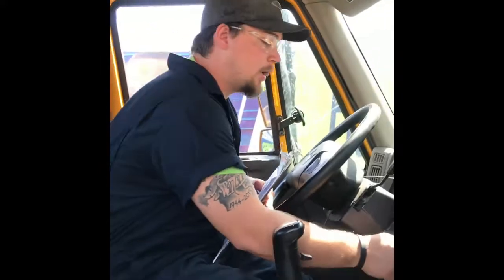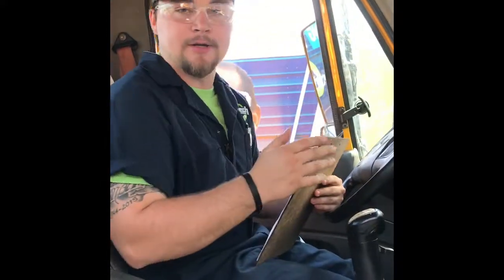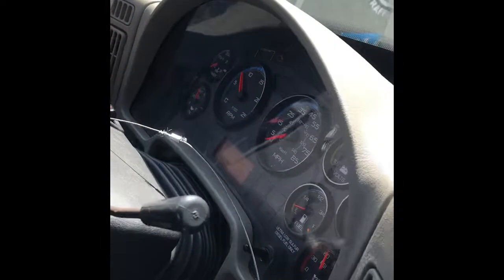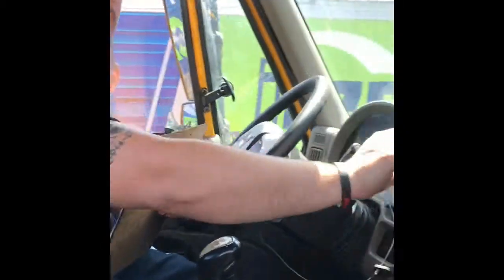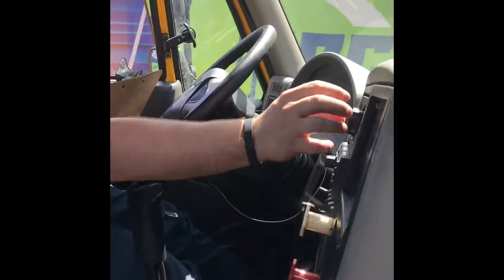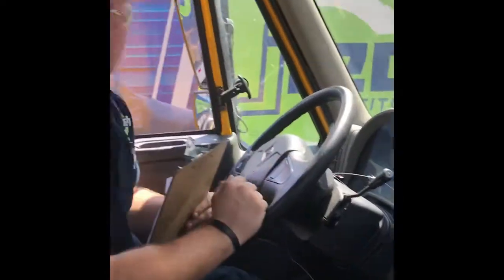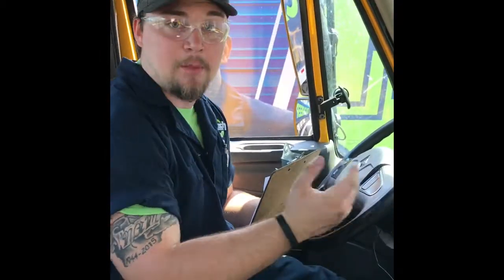So we're going to crank the truck up. While the truck is warming up, some of the sensors will go to work. The oil pressure is rising, volts are going up, and the throttle is working properly. We'll let the air build up and check the accessories. The fan motor is not working — if the fan motor is not working, none of those accessories will work. The radio does not work either, which is a problem. The buzzer has just went off, which means our air pressure is at 70 psi, which means we now have proper air.